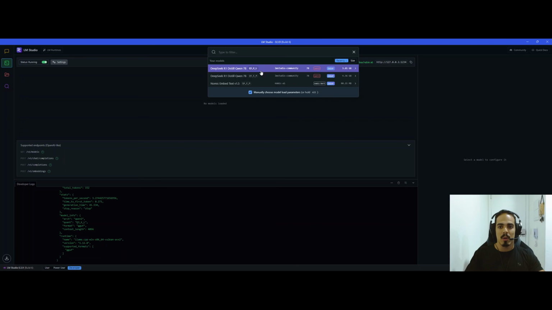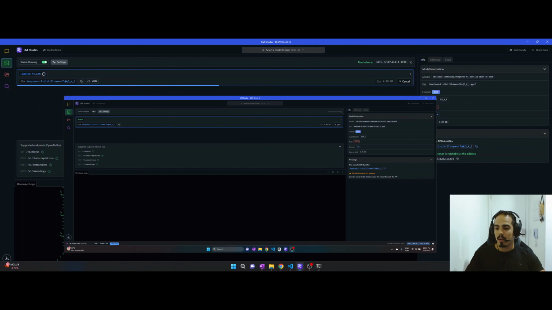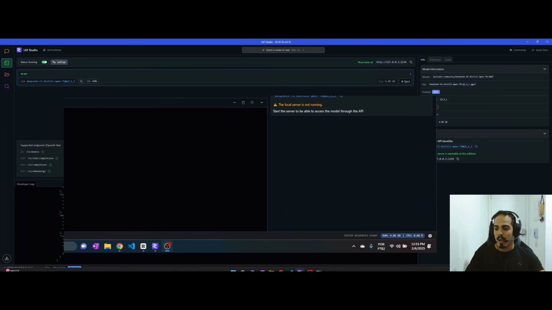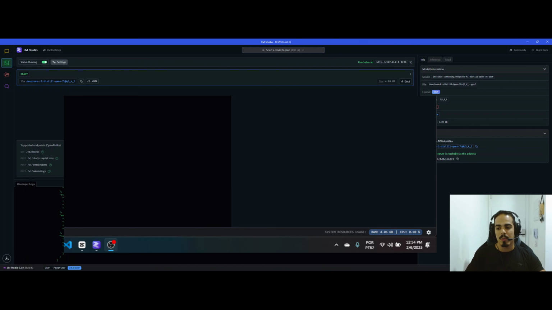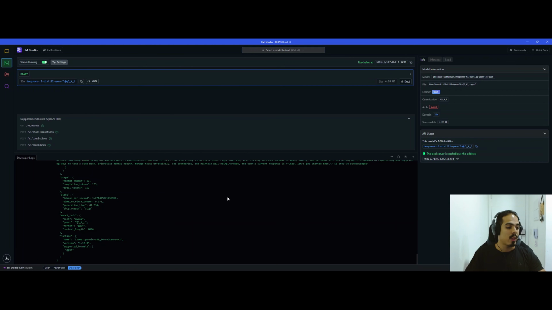So I'm going to choose the model that we want to run. This is, as I told you, the lighter version of DeepSeek R1. We can click load model, and it starts loading here. You can also see right here on the bottom right, we have this CPU usage. So take a look at that. Make sure you're not using too much of your computer on this, or use it accordingly. And when it's ready, you can start using the AI model, especially with the API.